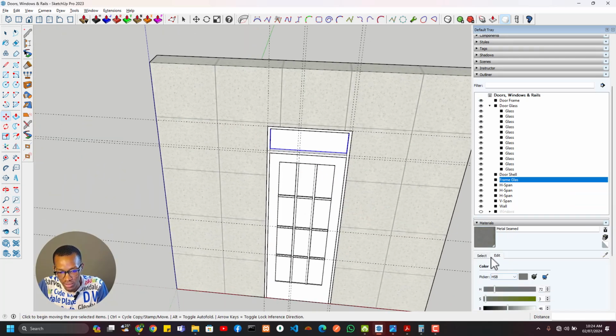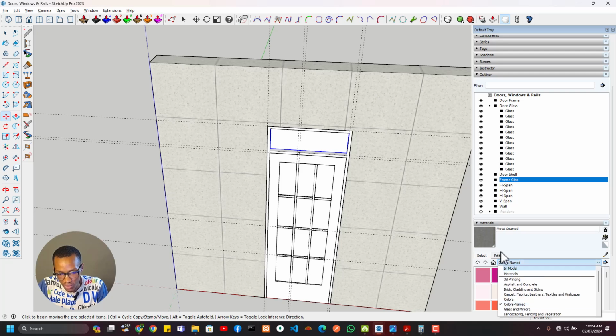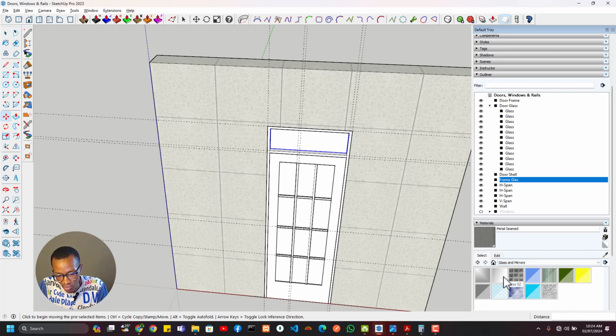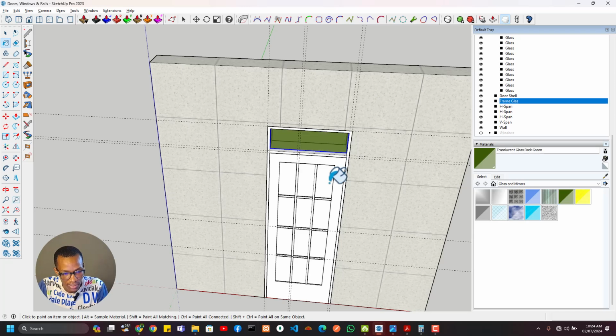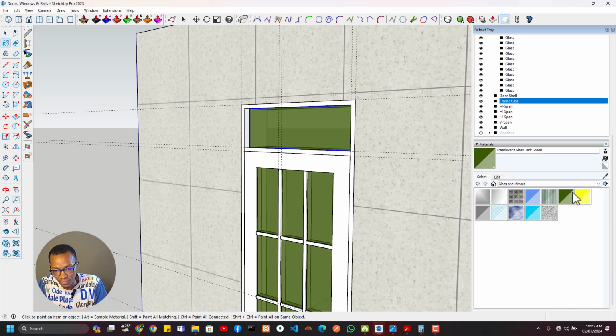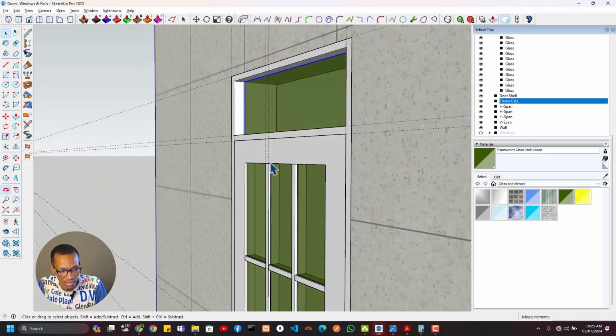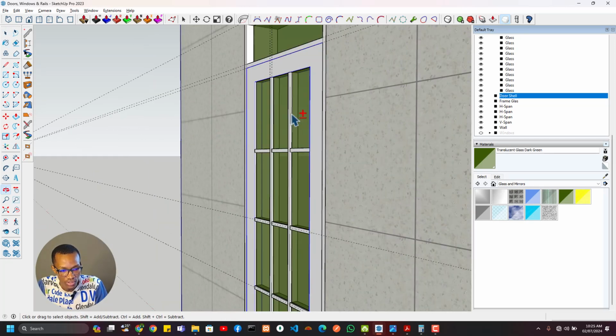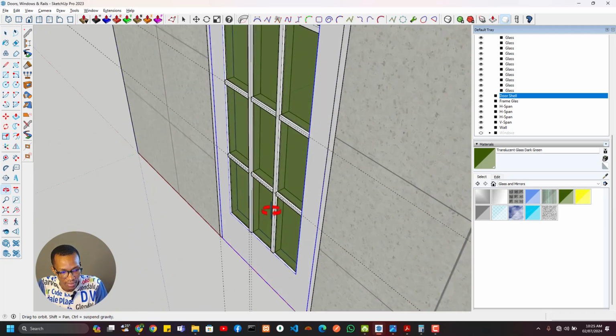So still using the same as the window, but no, I won't use the same glass as the window because this is more transparent than the window. Right. So not like I'm going to choose a more transparent glass here, but I will be using different glass so that when I take it into my rendering software, I can separate the color. All right, I can separate the glass from the other one, right? So I could choose this door now, and all right.